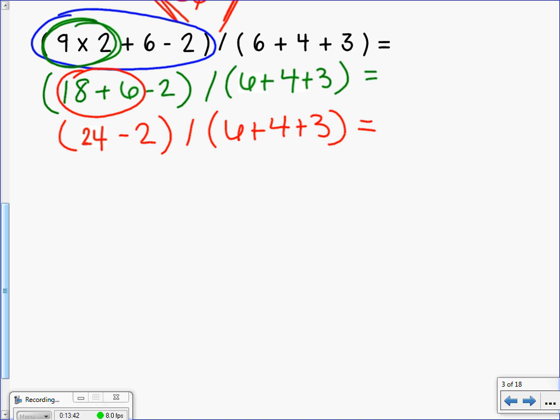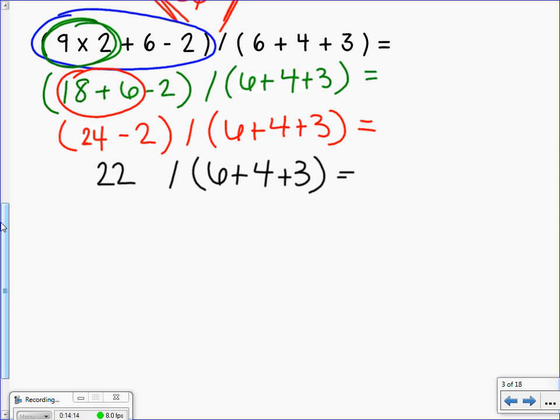Step ahead. So we're still checking along on that first parentheses. There's only one operation left. 24 minus 2 is 22. Okay? You don't have to add the parentheses in again because it's just a number. You don't have to write parentheses around just a number. However, all of this should still be the same. Do you see how our triangle's kind of forming a little bit? Getting shorter and shorter and shorter.